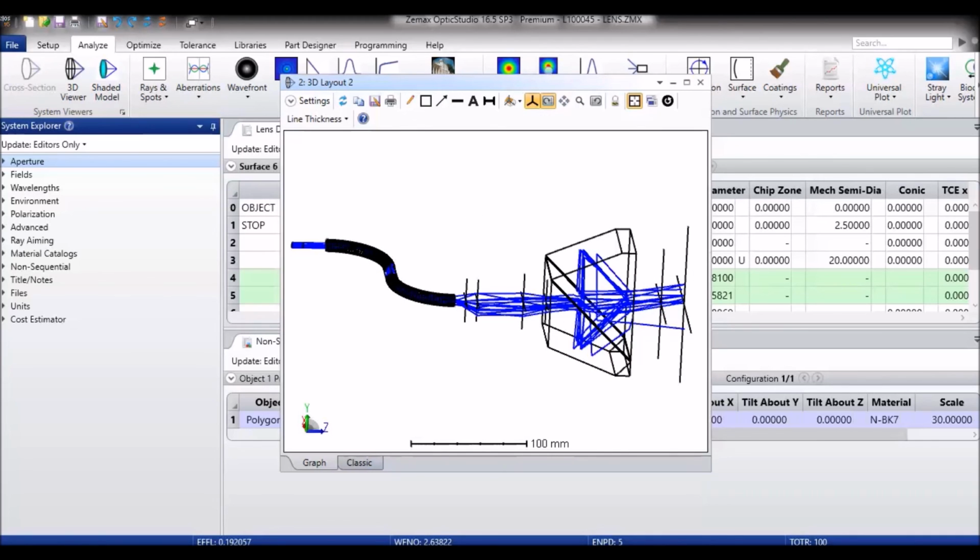I hope that this has been useful. A few things. Mixed mode is, as you can see, a very useful way of combining sequential and non-sequential ray trace. There are a couple of limitations when you use a hybrid mode. Ray fans and OPD fans can potentially be meaningless because of the random nature of ray tracing within a non-sequential component. In this case, image analysis is something that you use. Optimization and tolerancing are fully supported in this mode. However, defining merit functions is a little bit trickier, so you shouldn't use Gaussian quadrature when defining a merit function.